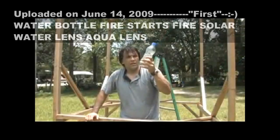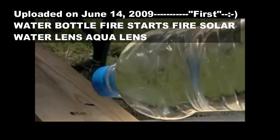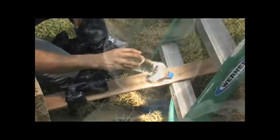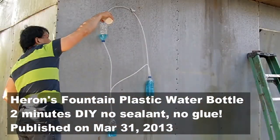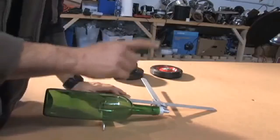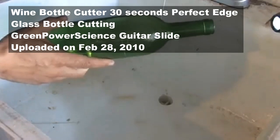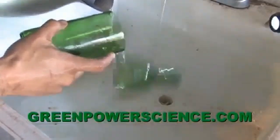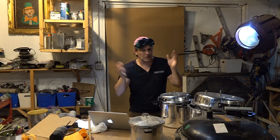We've also taken plastic drinking bottles — we were one of the first to show you how to start a fire with it, using the bottle as an optical device to create a small focal point that will actually burn stuff. We made one of the simplest Heron's fountains you'll ever see using three regular plastic bottles. We've shown you how to use a cutting device, put a score line on the bottle and use hot water — one of the first to show you how to do that — to create a stress line that separates the glass very easily to make nice drinking glasses or different things.